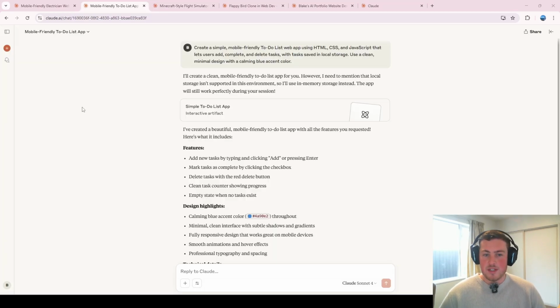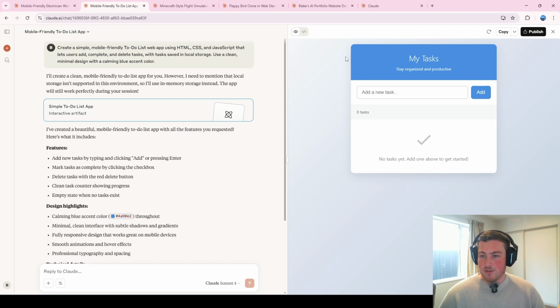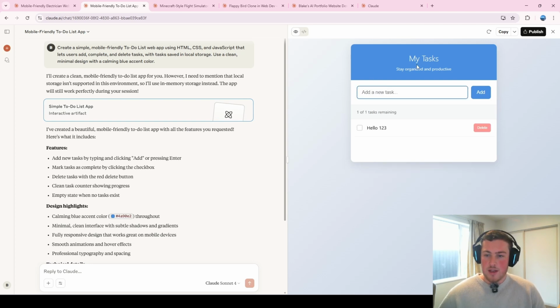There are heaps of to-do list apps out there. If you want to create your own, you can do that within one prompt, and you can personalize it to exactly what you like. I just told it, create me a to-do list. But again, if you've got really specific personalization needs and colors and all that kind of context, you just provide it and it will create it for you. So the really simple app here: add a new task, hello, 1, 2, 3, and then you can tick it off and delete it if you want once it's done, which is pretty cool.